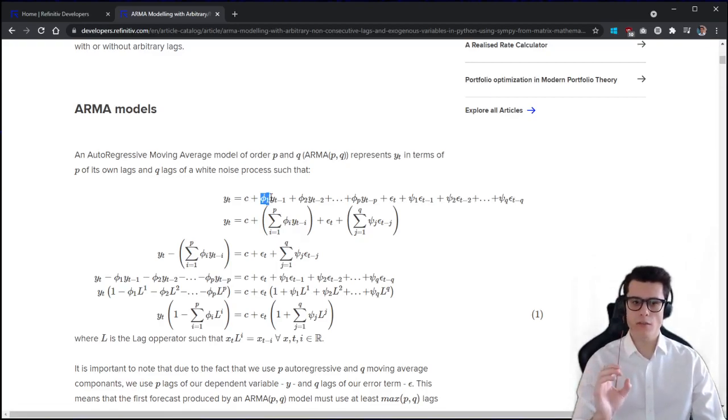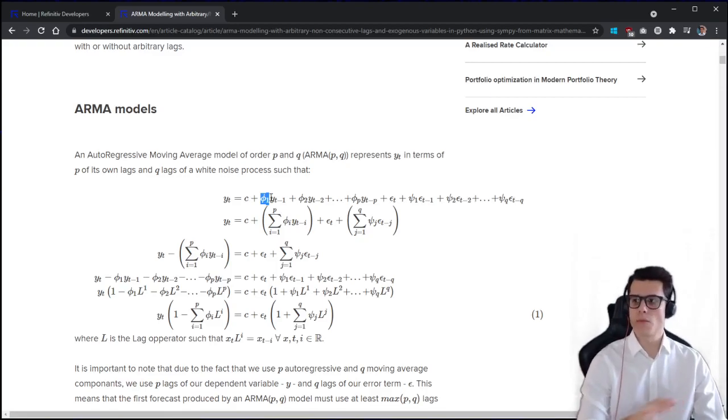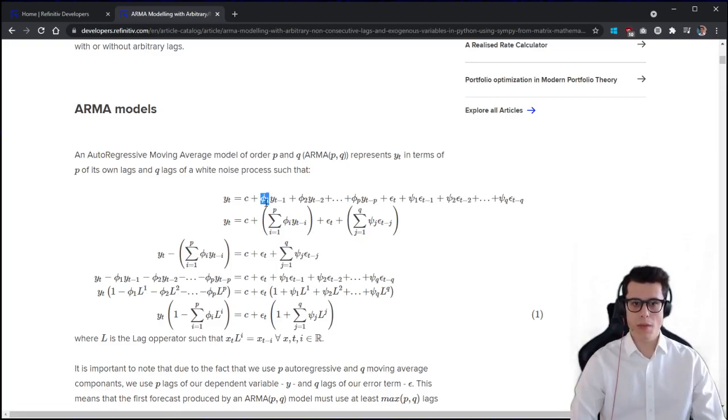Let's say that I think that 50% of the value of the price today is correlated to the price yesterday. In that case, I would make that little symbol, which is called phi 1, 0.5, which would be 50%. And then make phi 2, let's say the one 2 days ago, I think that's 10% influence on today's price. That would be 0.1 for 10%, and so on until p lags. And then I have an error.